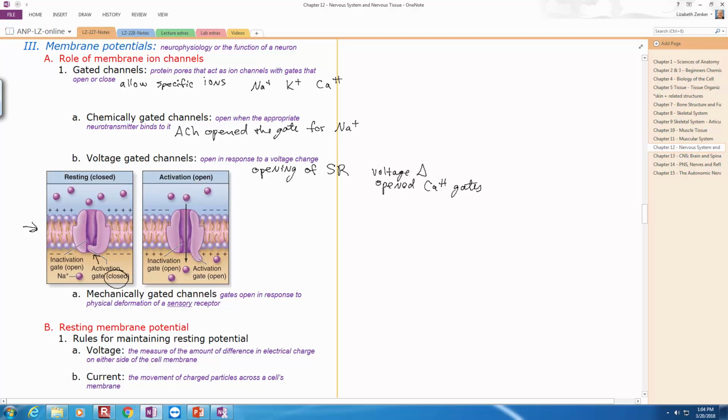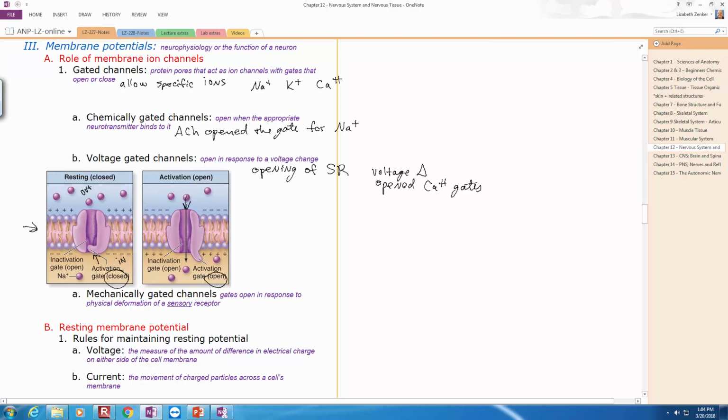And then if they change the voltage, so notice they have, if this is outside the cell and this is inside the cell, notice they have the negative, which we talked about before on a muscle cell where it was negative along the inner part because that's due to the negative proteins that are in there. And the outside of the cell is positive. And so if we change the voltage, and in this case they're flipping the positive on the inside and negative on the outside, that is what caused the gate to open. And now this ion can now come into the cell.